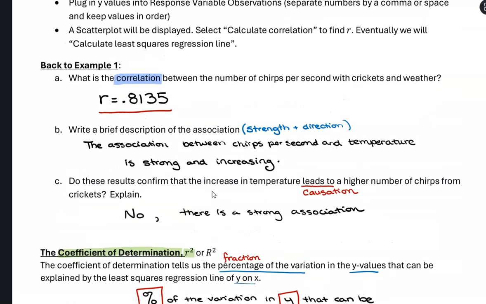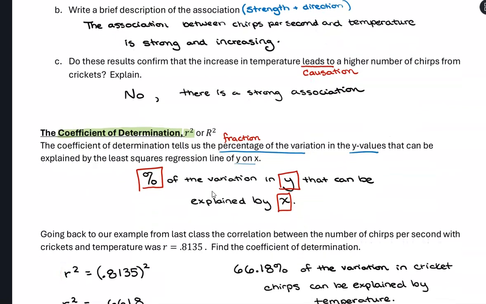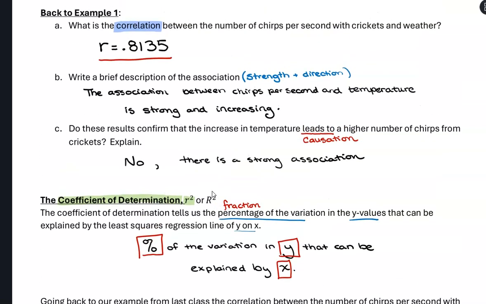My last little piece I want to emphasize is don't mix these up. If I ask for correlation, I want r. If I ask for coefficient of determination, then it's r squared. Sometimes these names get mixed up for students, so just be careful and keep in mind that correlation can also be called the correlation coefficient. So coefficient is a term that will show up in both, but seeing determination makes it r squared.